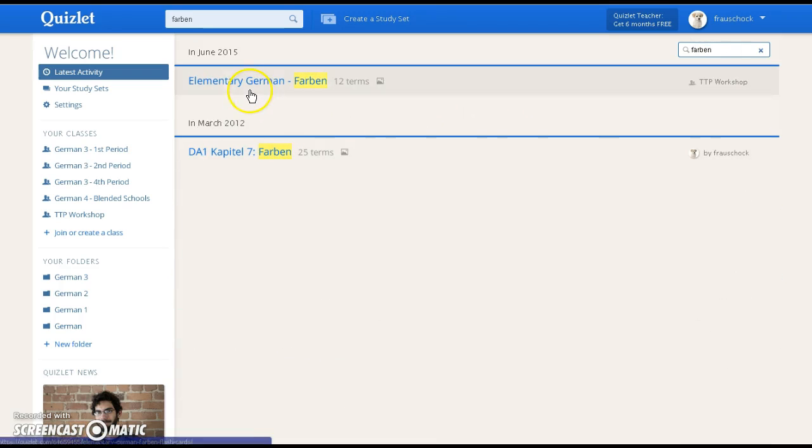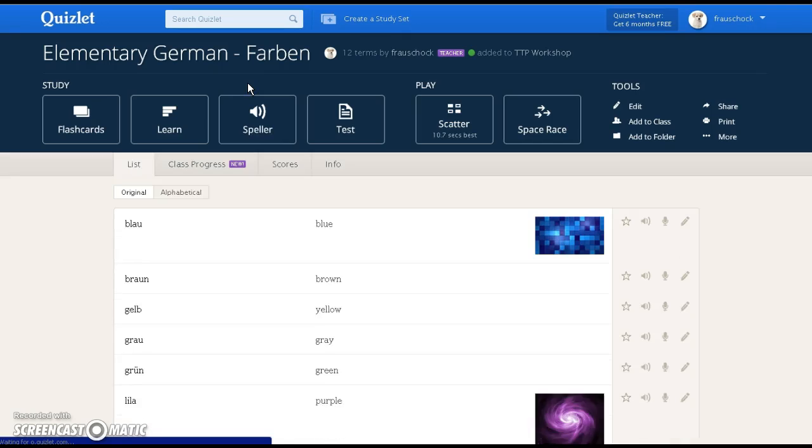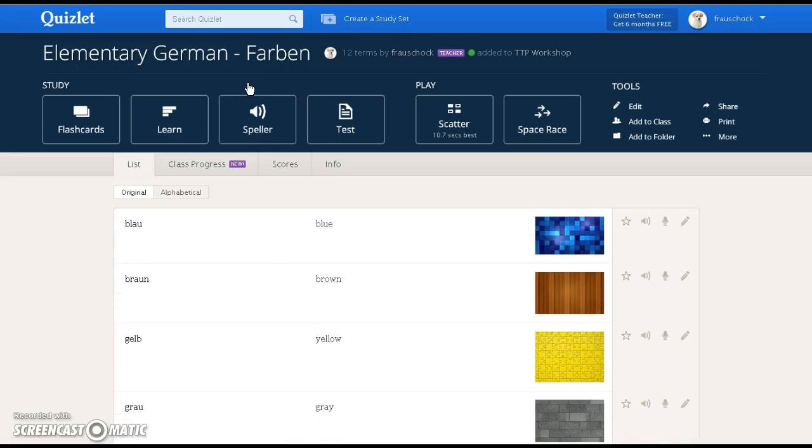As an example, we're going to look at a short list of vocabulary terms related to colors used in a recent elementary school program that I did. For each vocabulary list, you are given a set of flashcards, an activity called Learn, Speller, and Test. These 4 activities fall in the realm of study.